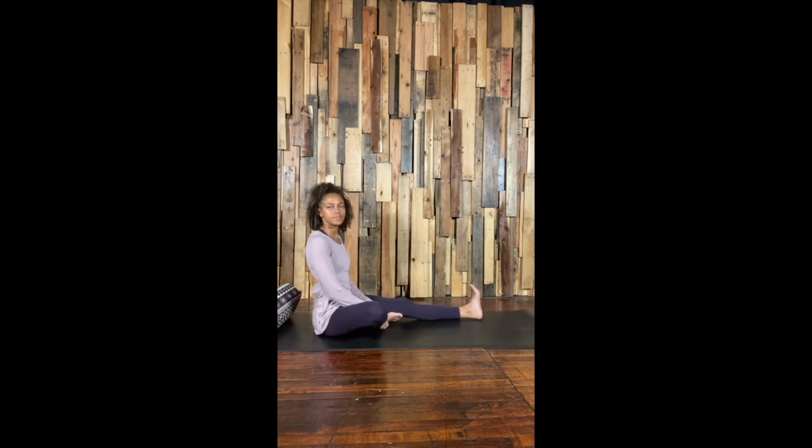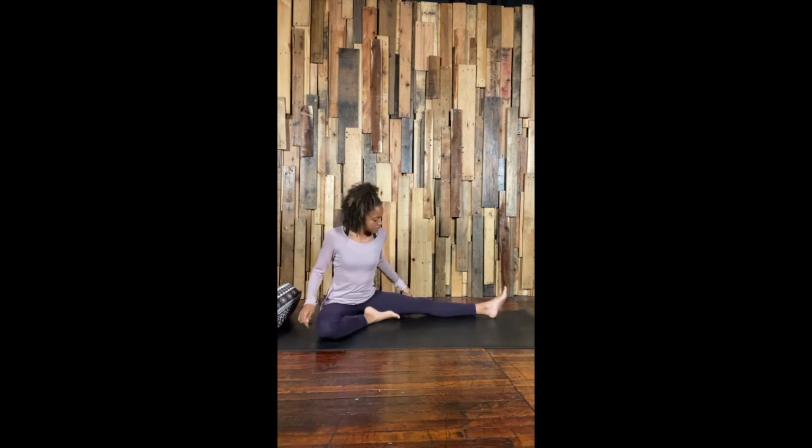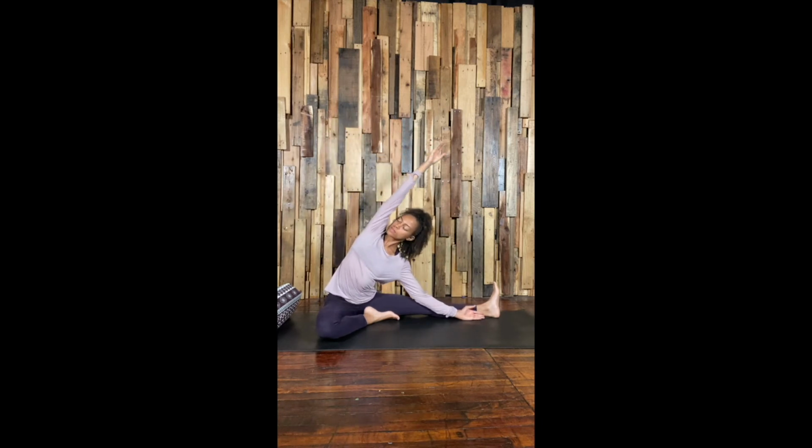You're going to come to sit on your mat with your left leg extended straight out in front of you, and then turn yourself about a quarter turn towards the right so you can open up your leg. Arm is going to reach up towards the ceiling, and then take a side bend over your straight leg. Now what you don't want to do is drop your chest down towards the ground. You want to keep your chest lifted.